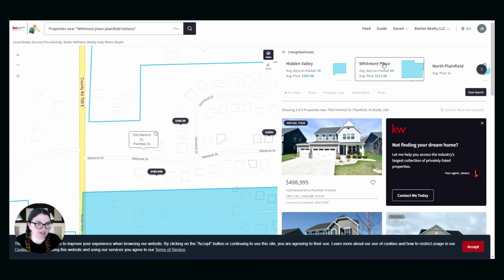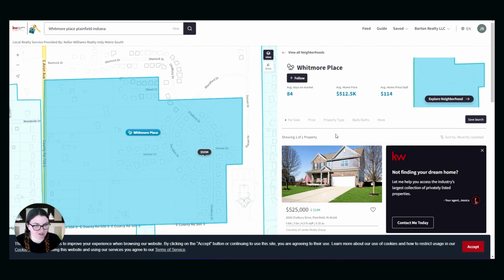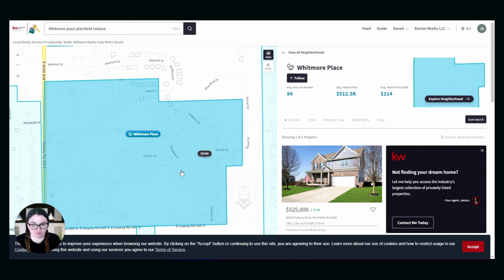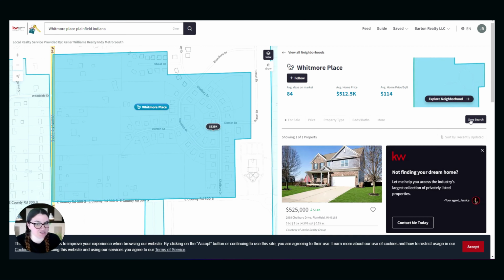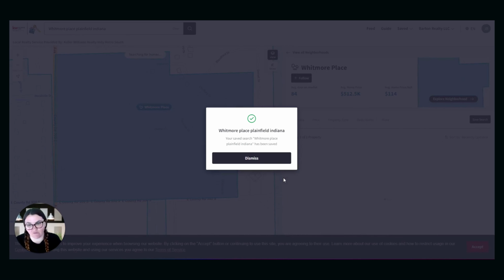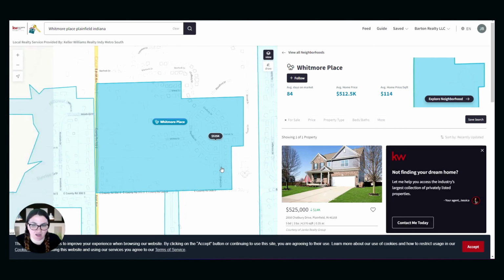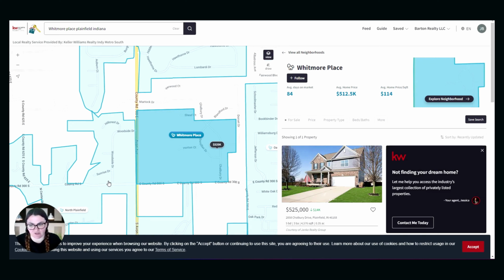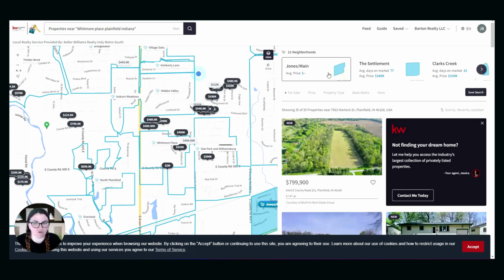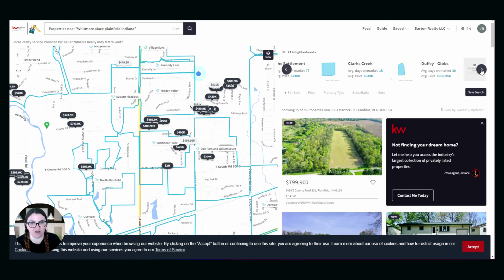So I can go ahead and hit Whitmore Place here. And again, just create a collection from this neighborhood. If I want to keep track of what's going on in that neighborhood, all I would have to do is hit save search and it would save that for me and I would be able to see it. Great little feature if you just want to check out different neighborhoods to see what's going on, what's available, and it will break it down so that you can see all of them in here. Just in that little area I was searching, there are 21 different subdivisions or neighborhood boundaries that it will allow you to keep an eye on or to check out, see what's going on in each one.